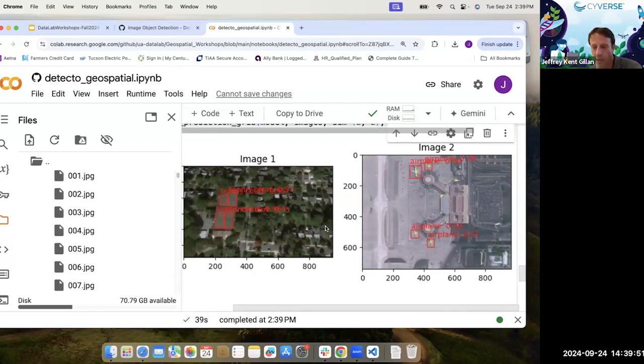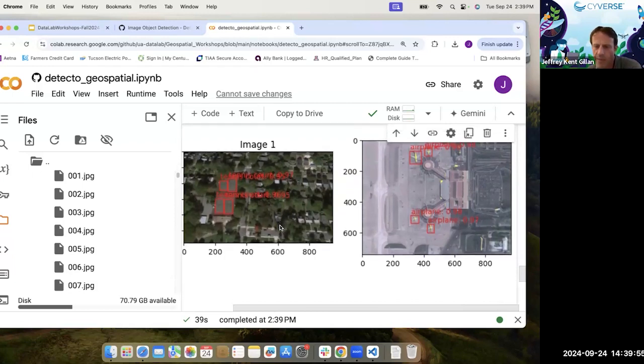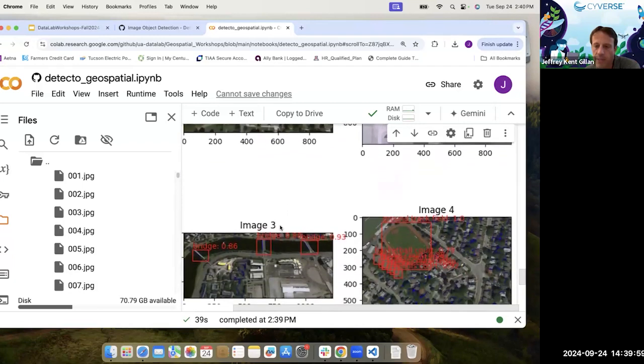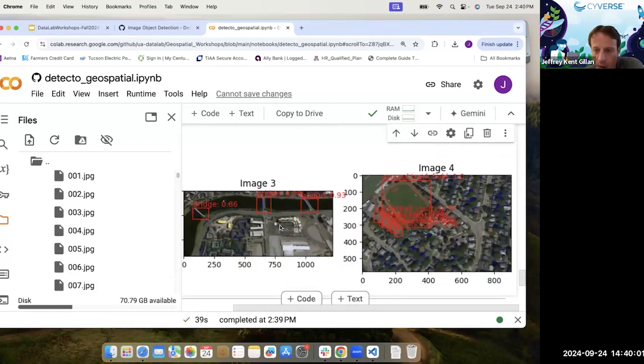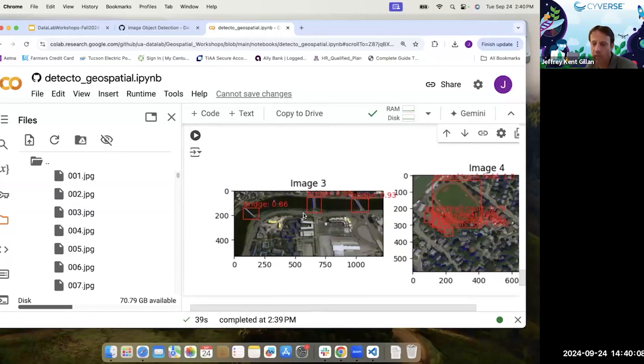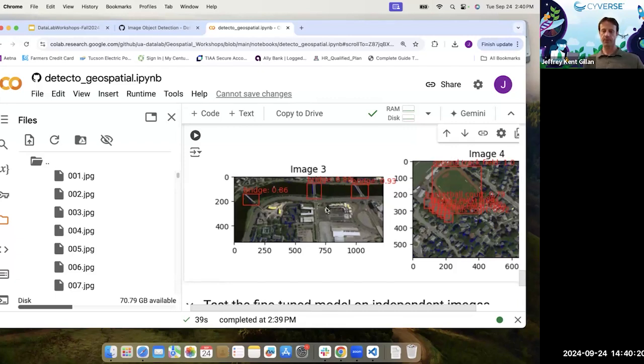That's like a level of confidence. And so it thought it did pretty confidently with the airplanes. On this one, it found a ground track field, basketball courts. This one, it found a bridge, found 3 bridges. Okay, cool. And so we've trained the model to identify bridges and ships and airplanes and athletic fields.